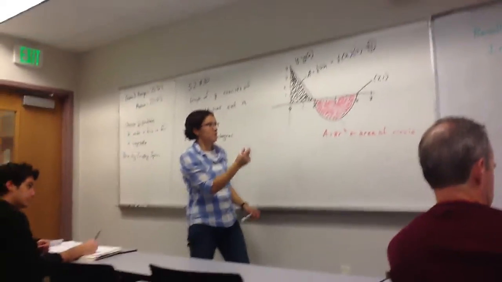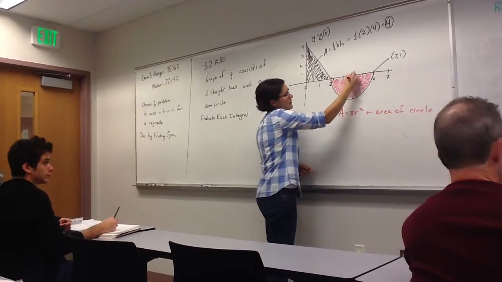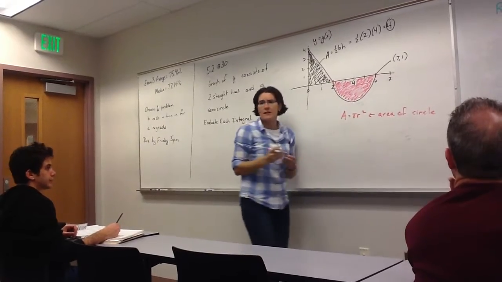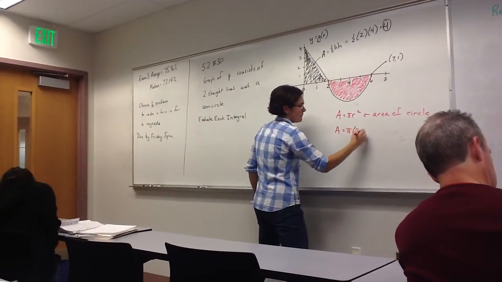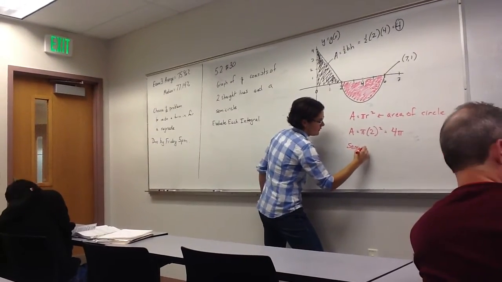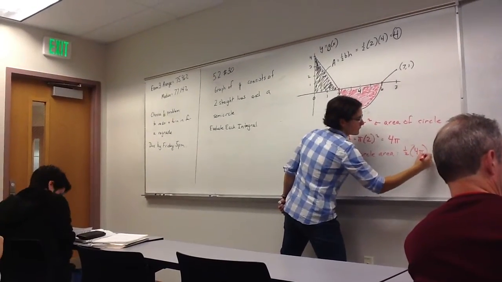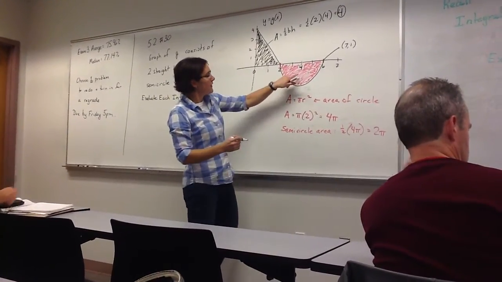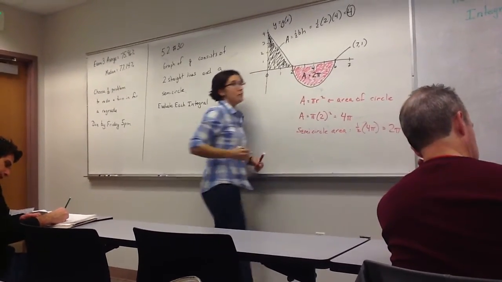So Jeff, can you tell us a little bit about what we are going to use for r in this case? Probably 2. Okay, yeah, that would make sense because here our center is at 4. And so from 4 down to 2 and 4 up to 6, that would make sense that our radius would be 2. And so the area of the circle will be pi times 2 squared, so 4 pi. And so then our semicircle area will be half of that. Okay, so the area of this semicircle down below is equal to 2 pi.